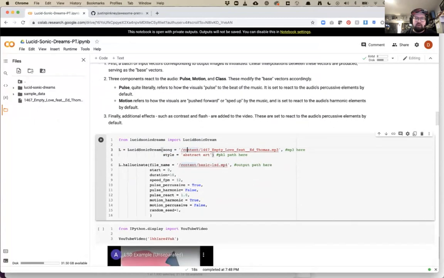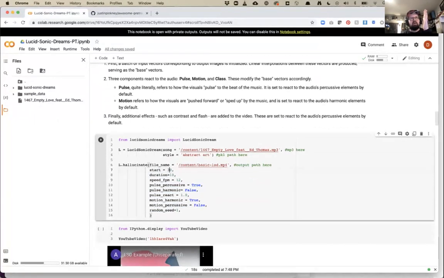From there, we can pass in some arguments or variables to change our model. The first thing is you can set a start. Let's say you want to start 30 seconds into the song you uploaded. If you set this to 30, it'll jump 30 seconds into the song and start there. With this particular song, I'm going to start at 0. Then is duration. Both these values are in seconds. If you want it to run for 30 seconds, starting at 30, you go 30, 30. Because this is a little slow, I'm going to do this at just 10 seconds, so we're not sitting here waiting for it to load.